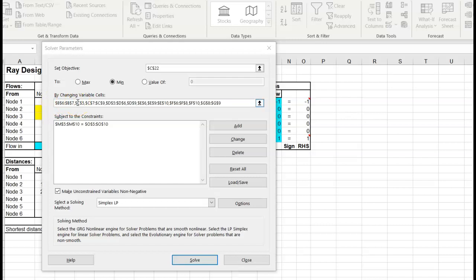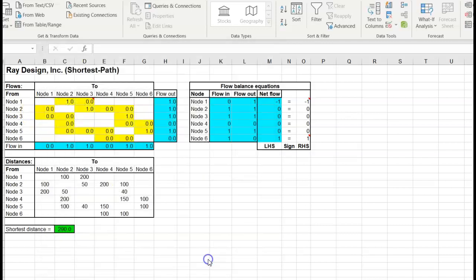The reason for that is because this is a minimization problem, and the distances that we added in our second box for the roads that don't exist are equal to 0, and Excel doesn't know that we have to get to our destination node, so it might still use the roads which are not defined as a part of the changing variables if we select the whole box. So which is why I've added only the yellow cells in here to help me get the solution.